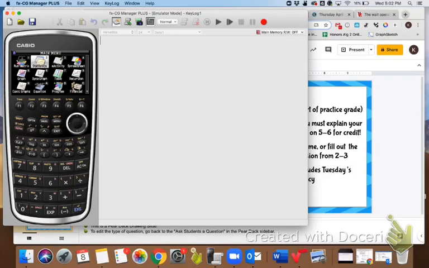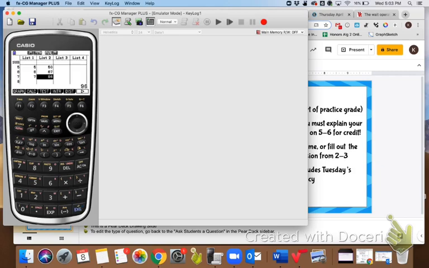All right, so your steps here, you're going to go to menu, and then you're going to go to statistics. Then in list 1, you're going to type all your x values. In list 2, you're going to type all of your y values. So I've already gone ahead and typed those in. Now if you don't know what kind of data you have, a good idea is to start with the graph option. So if you go to F1, then you can see our graph. Go ahead and go to graph 1. And that's going to show you that data.